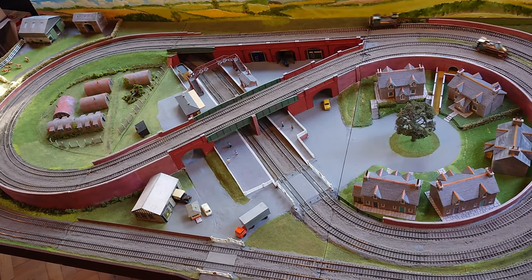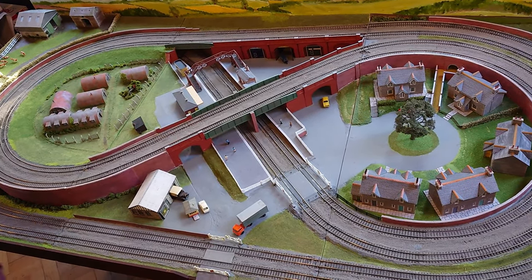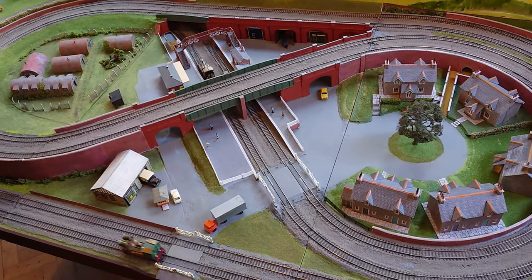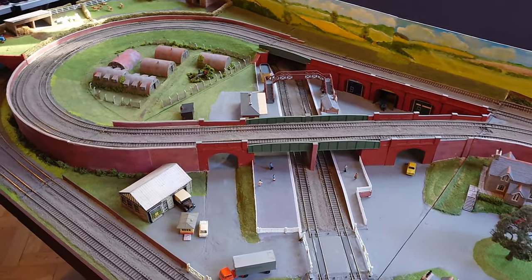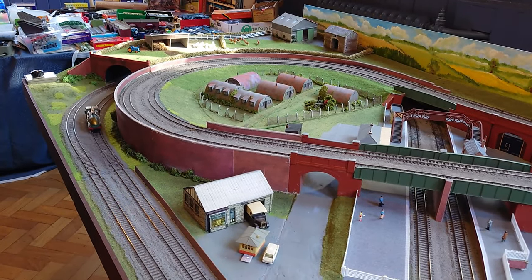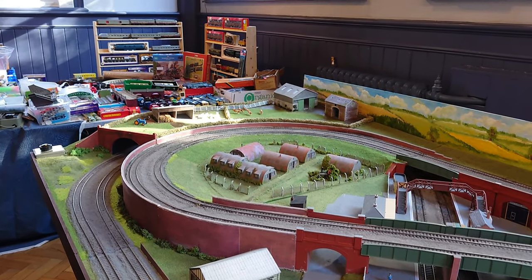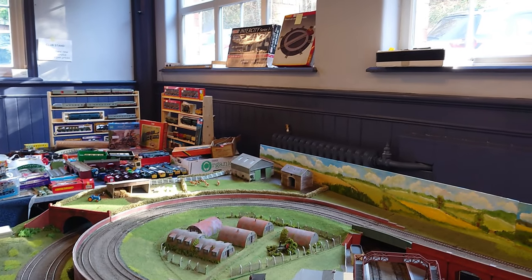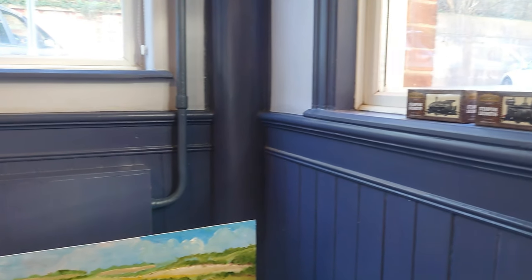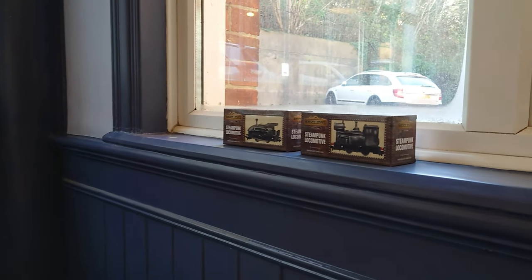Racing trains. Could stand on there. I'm not going to risk standing on there. Finish there. Pan up. Oh no, pan around to there. There's the boxes. There they are.